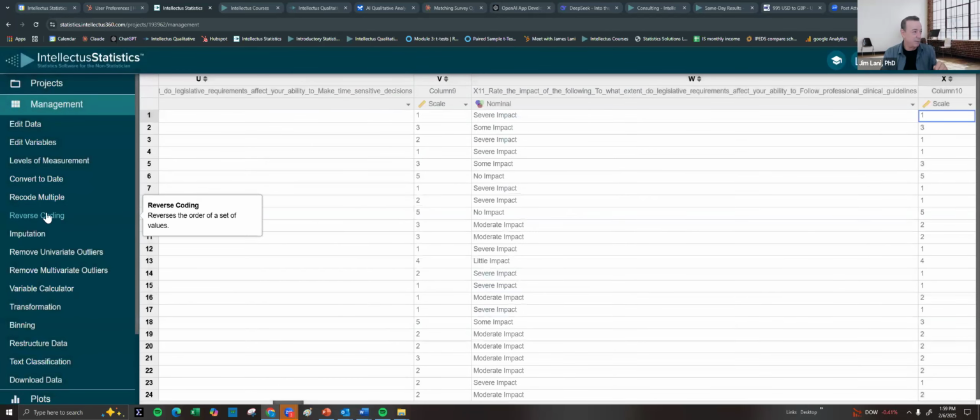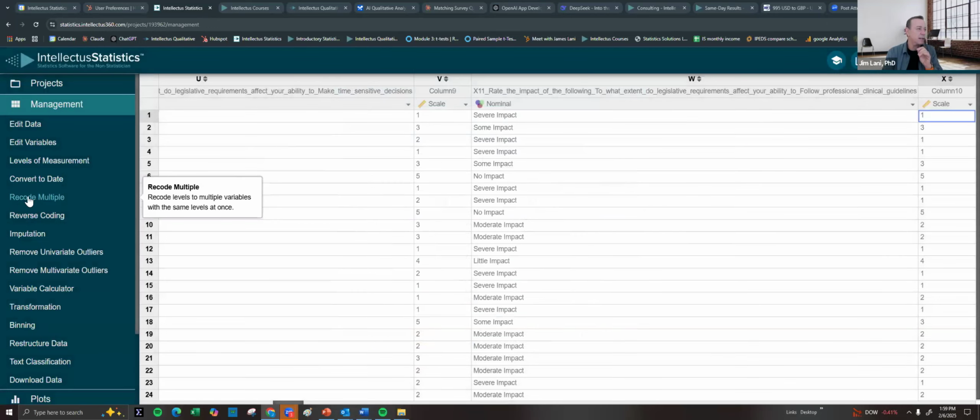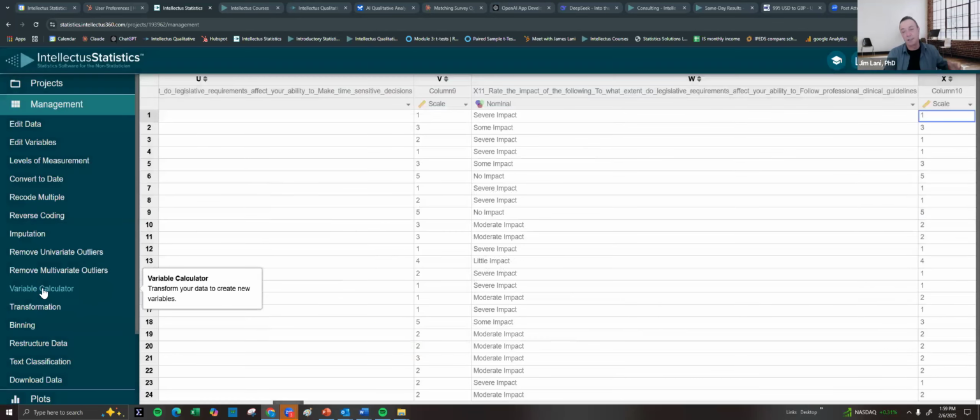Recode multiple, put them all in there, flip the numbers, and then we know high numbers, high impact. Then I can just simply go to the variable calculator and average them or add them up.